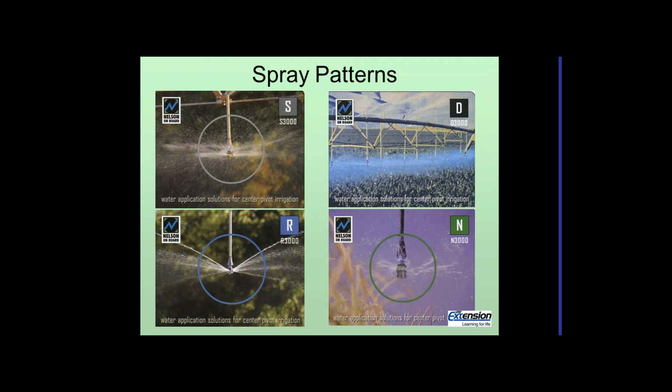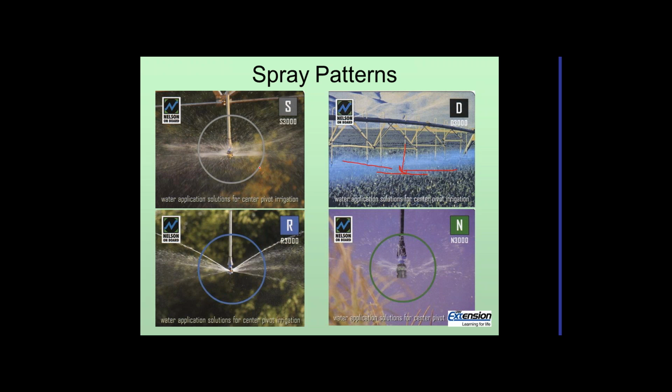So we're going to go, next picture shows a little better. So in the upper right here, this is what we call a flat plate or spray nozzle. The water's coming down, hitting a flat plate, and then going out to the sides in a pattern. So this puts out a donut-shaped water pattern. It works fine on a center pivot, but it would not work on a solid set or a system that doesn't move.